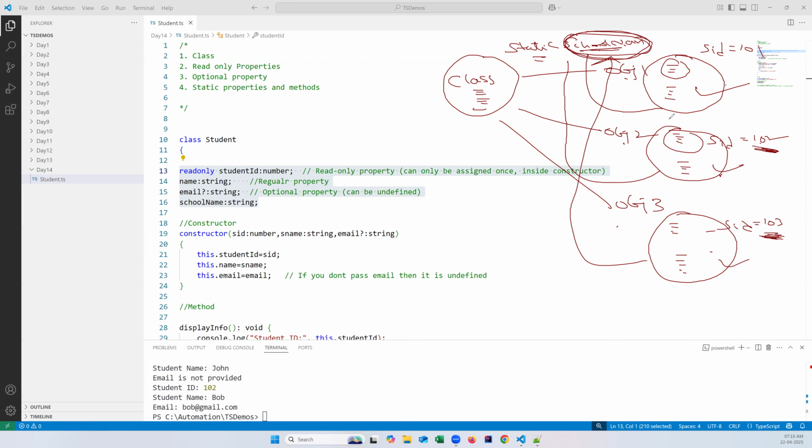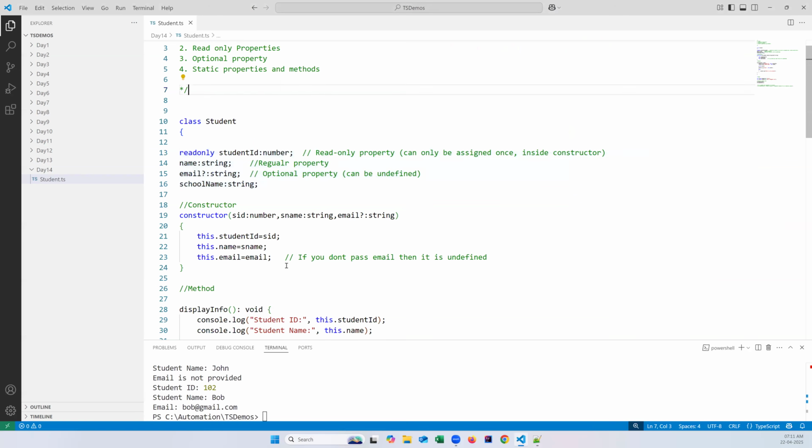So if it is shared, what does it mean? We can access the variable directly from the class itself, or from the objects, and we can modify the property either through any of the objects or through the class itself. Normally we access properties using objects, but if it is static, we can directly access it using the class name itself. We don't need an object name to access the static property, because it is shared across everything. So that is the usage of the static keyword. Not only properties, we can make methods static also.